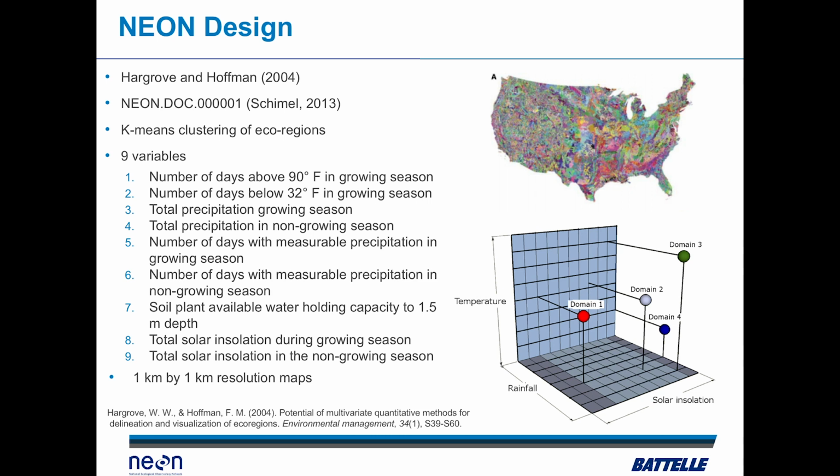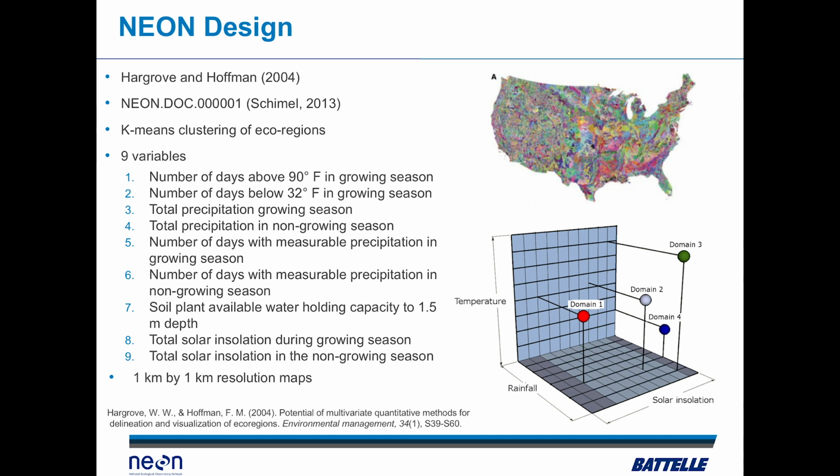And so you can go back to that paper and look at the theoretical basis for identifying ecoregions. This image on the top right is an image from their paper where they divided the continental US into 3,000 different ecoregions, right? So 20 is not a totally arbitrary number, but somewhat arbitrary. You can divide the continent into a different number of ecoregions than what NEON has done.